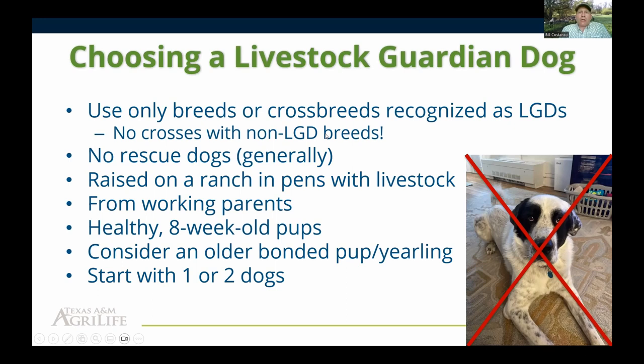You really shouldn't choose dogs that are in rescue. There's a reason those dogs are there, and unless you have time to do a lot of training and fix whatever is wrong, your best bet is to buy a puppy and bond and train it yourself. That way you know what has and hasn't been done with that dog. There are some very good rescues doing real retraining, but many are just a holding place wanting to move dogs along quickly.